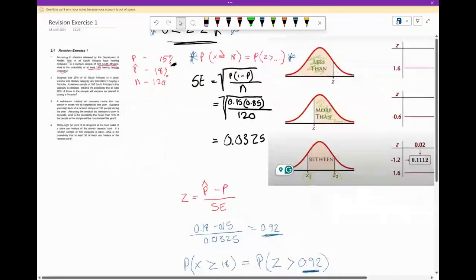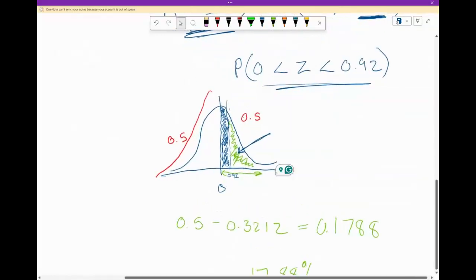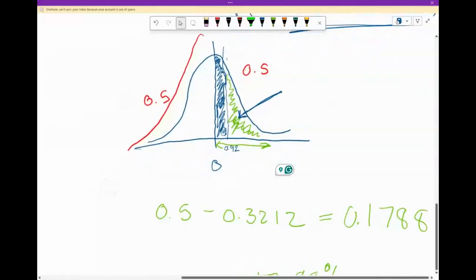Can you please explain it simpler? I'm trying to understand the 0.5 so that I can later remember the 0.5 from the table. I'll try explaining it a different way. That green part, the 0.3212, is that the 0 point, which one? So, 0.3212, is that the SE?